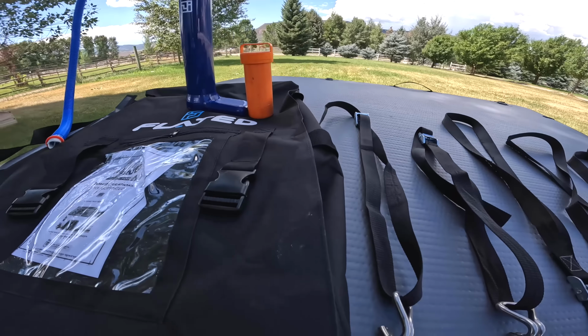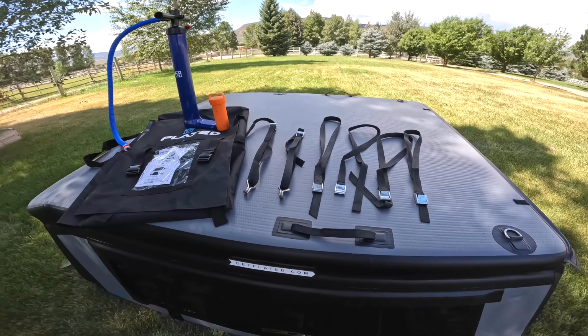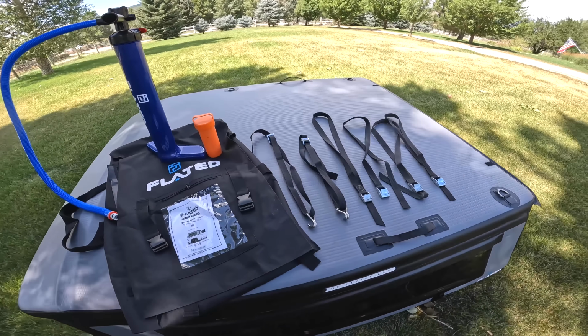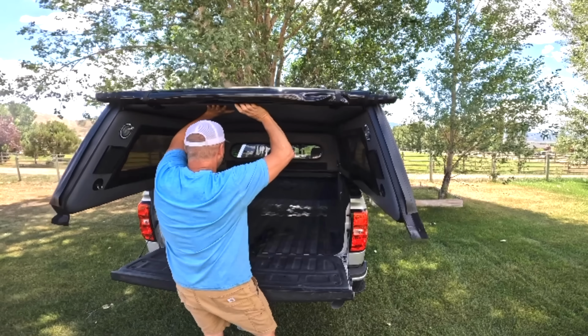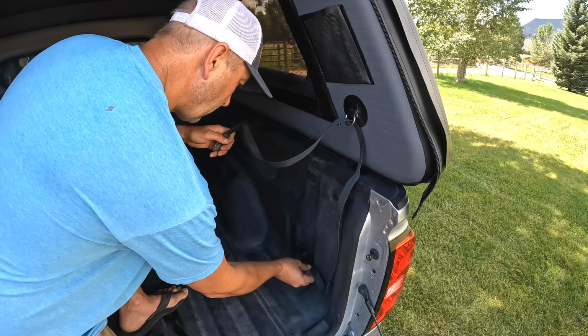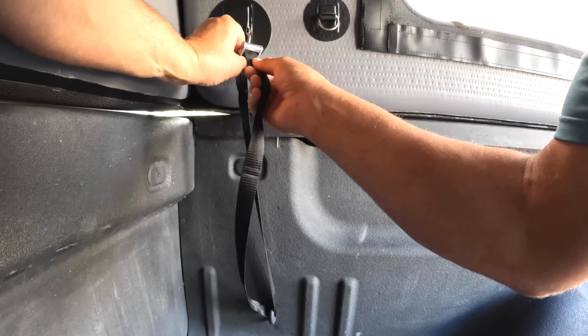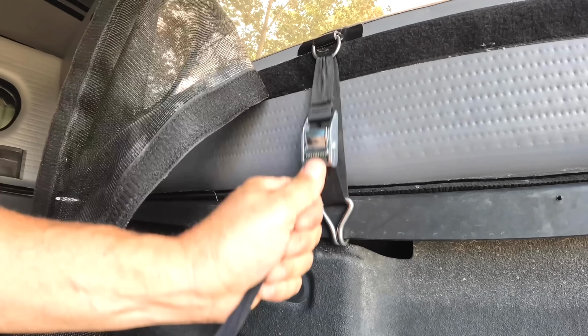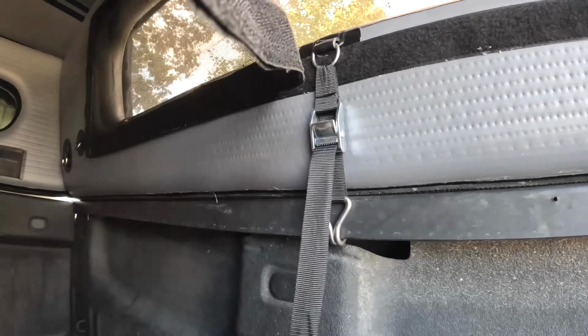After the windows, we set out to make some small changes to the attachment points for the topper itself to make it even easier to install. You'll now receive 6 straps in your accessory kits, 4 long straps, and then 2 shorter ones that have J-hooks on each side. Now all you need to do is inflate your air topper and set it up on the bed rails. From there, you're going to connect the front and back D-rings on your air topper to the security loops in your truck bed. Then use the 2 J-hook straps to attach the D-rings inside each side window on both sides. That's it. It's that easy.